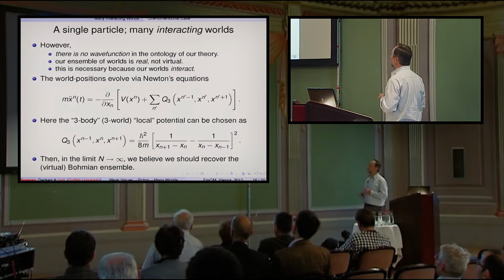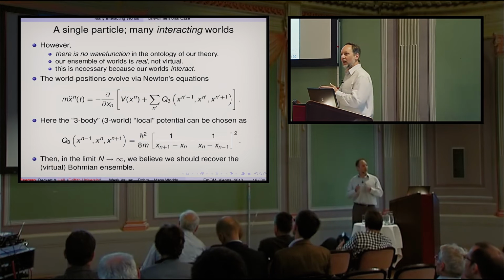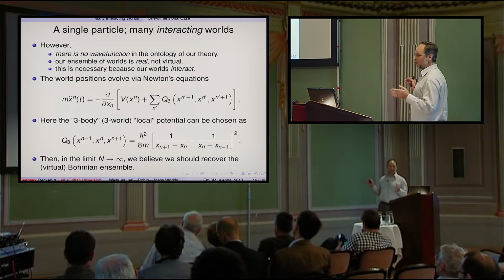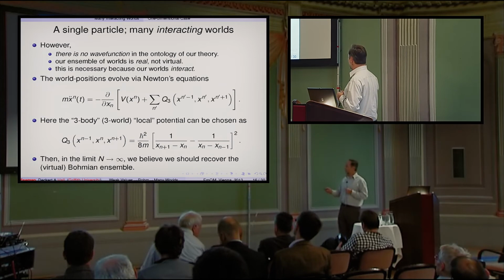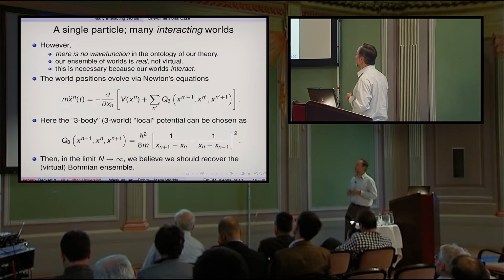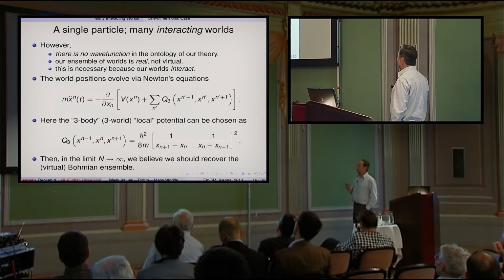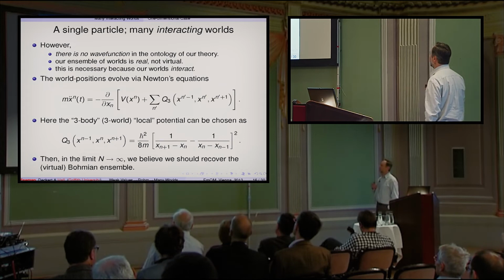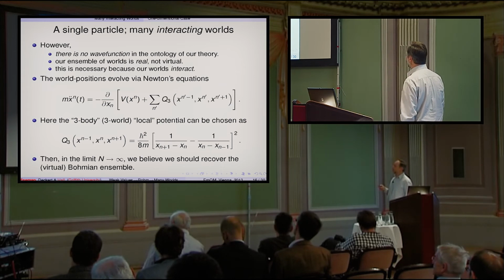And so when I call the local potential, it's local only in the sense that nearby parallel universes interact, but they don't interact with far away parallel universes, but it's obviously not local in any ordinary sense of that word. So the specific three-body potential which we consider looks like this one here. It involves h bar, as you can see, so it's a quantum effect. And I won't go into details. You can stare at that for a couple of seconds if you want and see if you can make anything of it. But it's not that obvious what you can do.